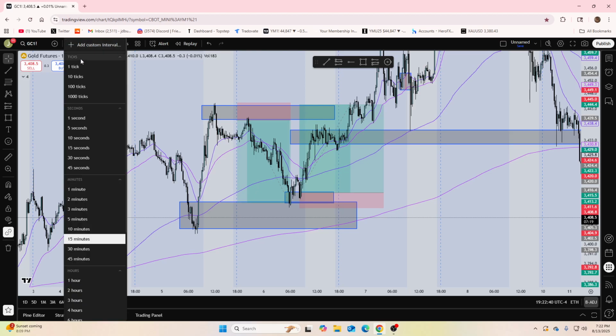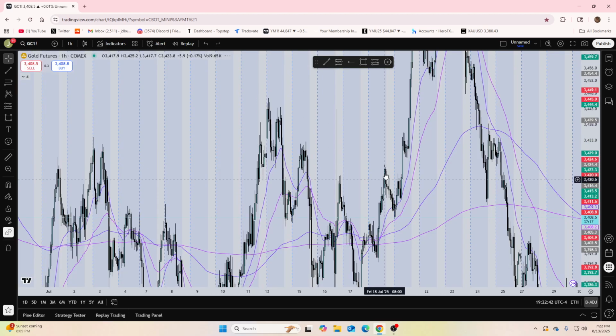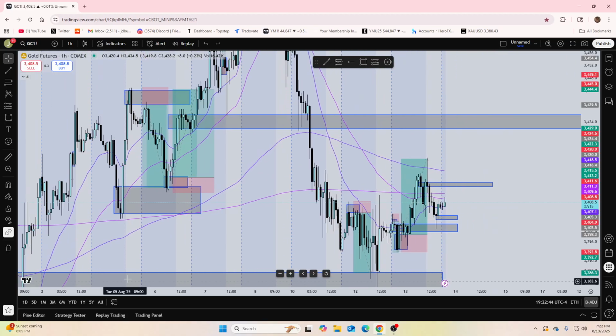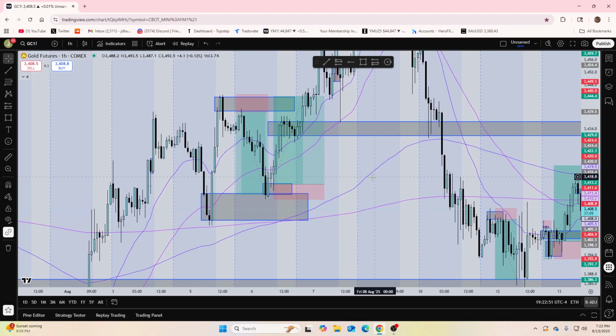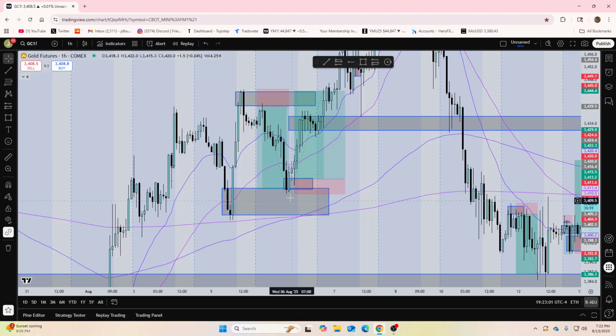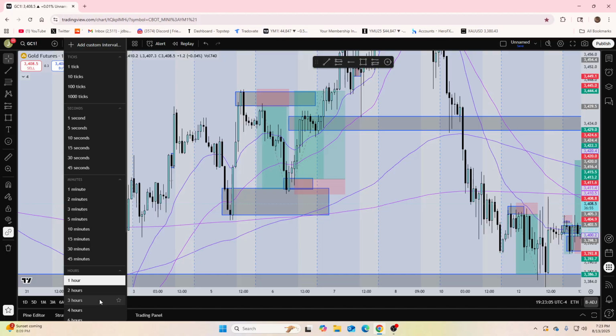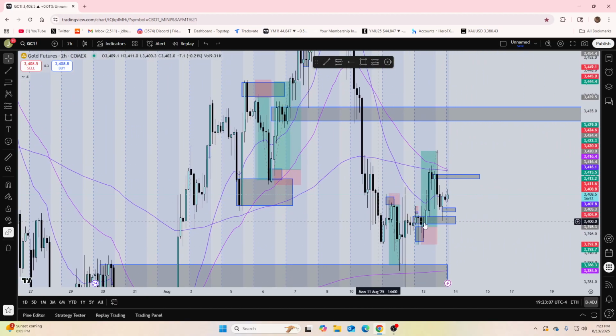And all you did was the same thing. You looked for a zone of high time frame liquidity, whether that be our 1 hour bearish engulfing or that 2 hour bullish engulfing. You look for a retrace back into that zone of liquidity. That's when you enter. SL goes at the top or the bottom of the engulfing, depending on what you're targeting, and your TP goes at another zone of high time frame liquidity.